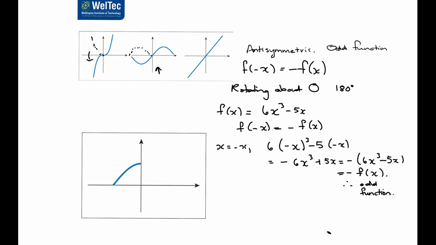If you look at the bottom graph, suppose we wanted to make that into an odd function. The easiest thing to do would be to make it symmetric and then flip that bit over the x-axis. So we're like this. And then, of course, if we rub out that bit, we've now got what we wanted. Now this is an odd function.